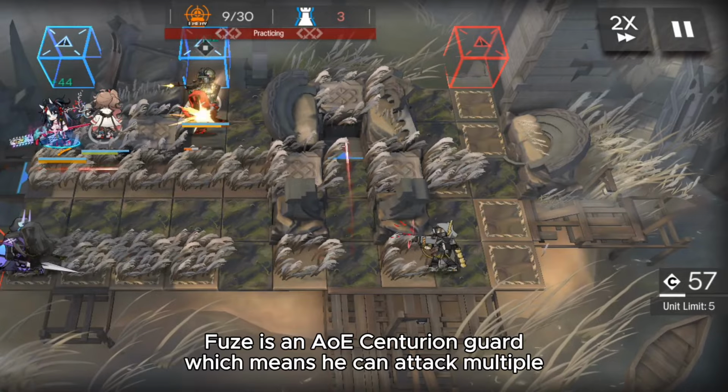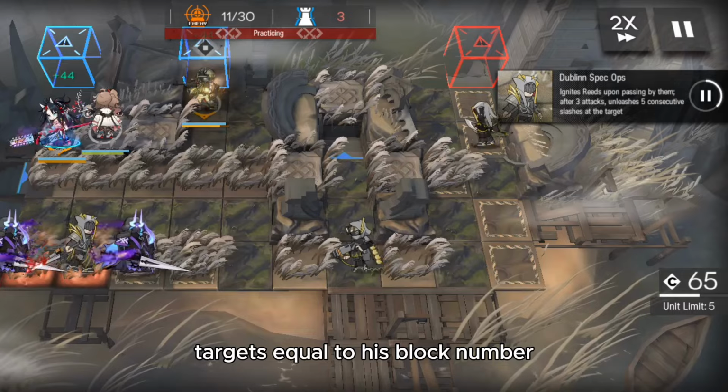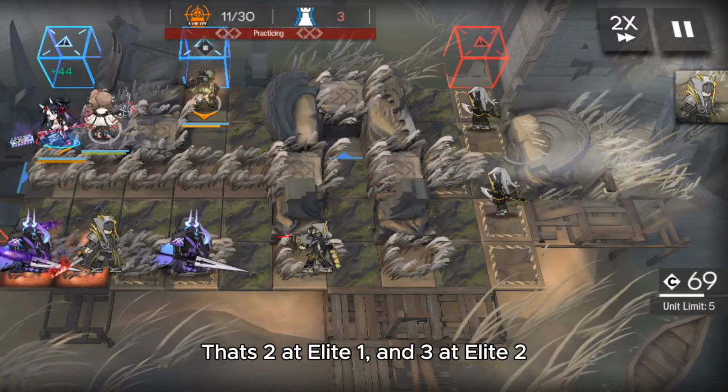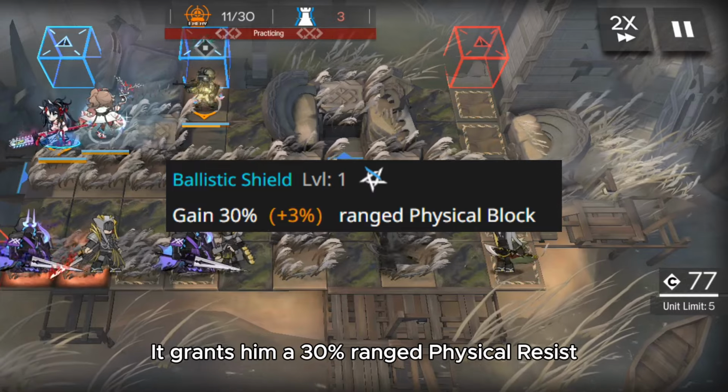Fuze is an AoE Centurion Guard, which means he can attack multiple targets equal to his block number. That's 2 at Elite 1 and 3 at Elite 2. His talent is Ballistic Shield. It grants him a 30% ranged physical resist.